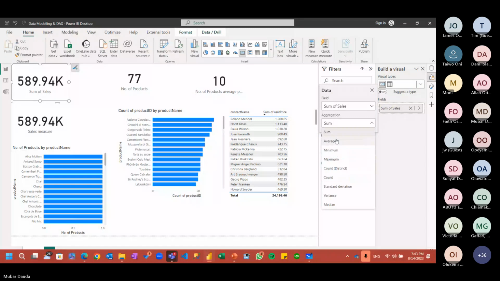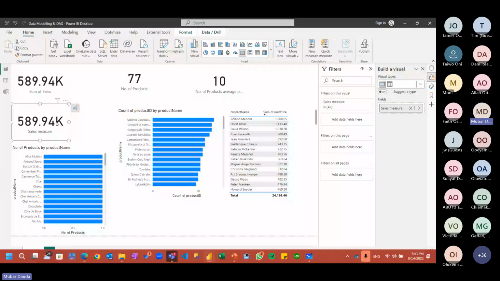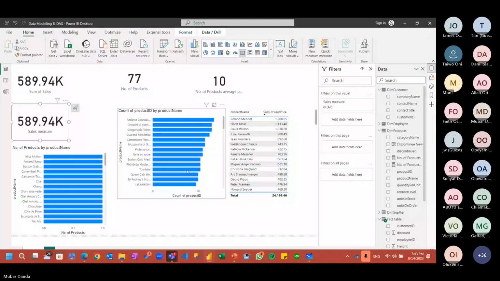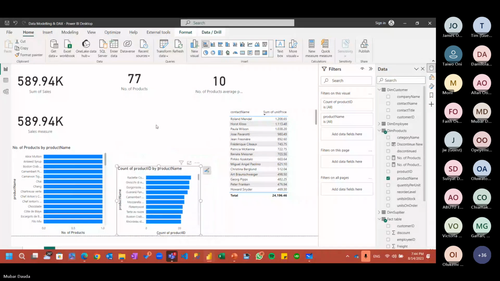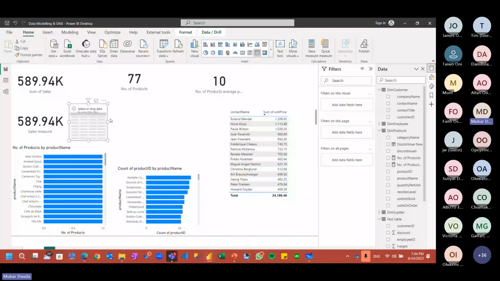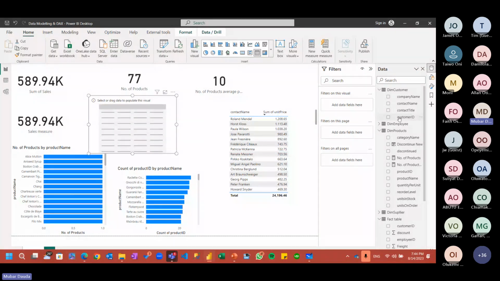So what the measure now does for filter context is this. If I bring, let's say I want to see total sales by customer. Total sales by customer. I will come to here. I will say bring in customer for me. And slice this through the total sales, this measure here.